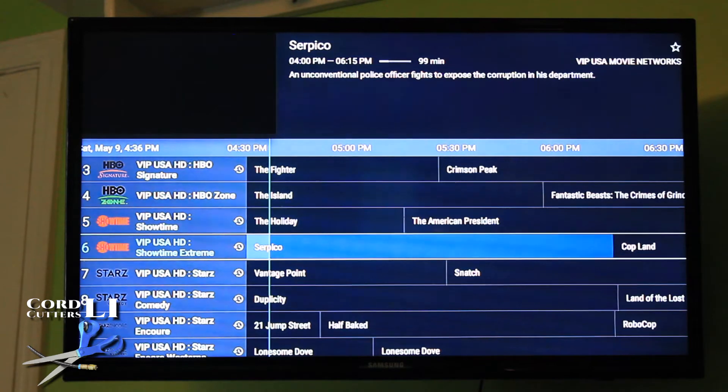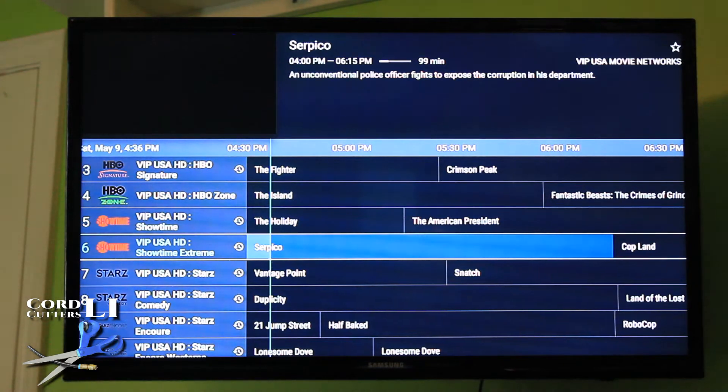So I'm going to show you how to do this on both the 4K model and the earlier non-4K model of the Fire TV and Fire Stick. The procedure is a little different for each. The 4K model, which we're looking at here, is a little easier, and I'm going to do that one first because this is the version of the Fire Stick or Fire TV that I highly recommend.